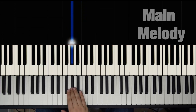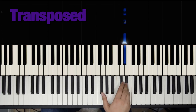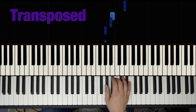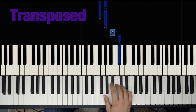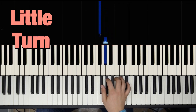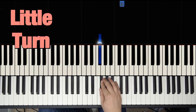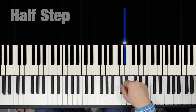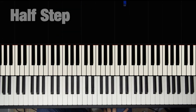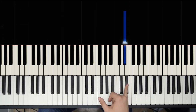Now all he's gonna do is take that melody and transpose it. The only addition is that turn coming back. Notice that it's the same melody in a different key, in B major, and it's only adding a half step here to start with rather than adding the whole 6th interval.